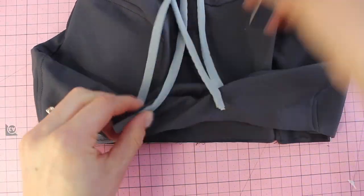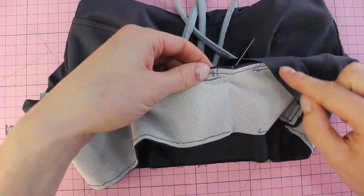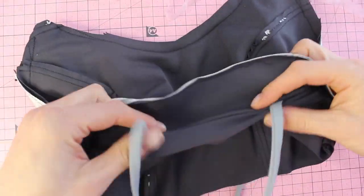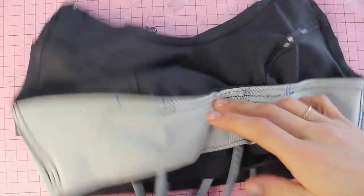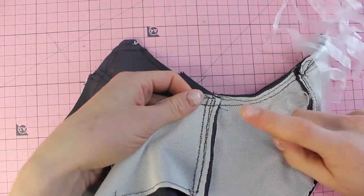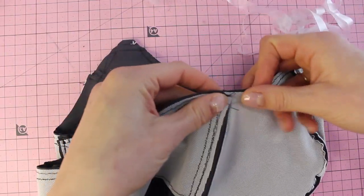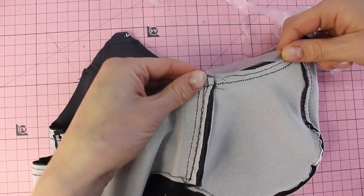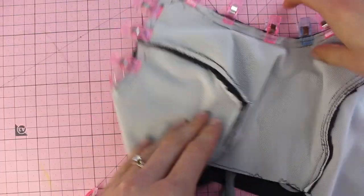So what I'm doing is I'm just taking off the two bottom ones because the ones that we want to stitch right now are the top two. So you can see I've stitched those in place. They look good. So then the next thing that we're going to do is put in our elastic. This clear elastic is going to go all the way around. And we're just going to start it on the side. I decided to put the back seam on the side as opposed to along the back here, but you can see that I've got it all pinned in place.